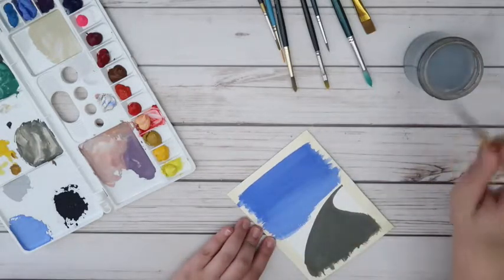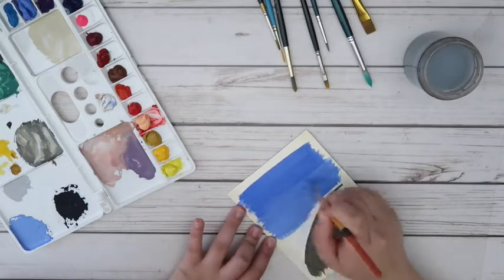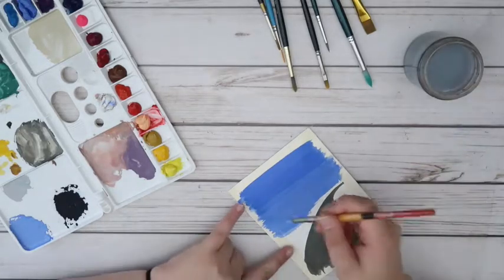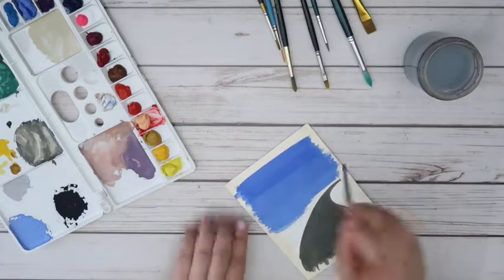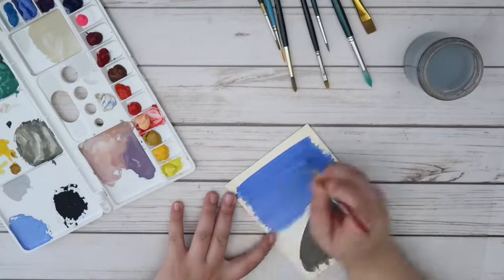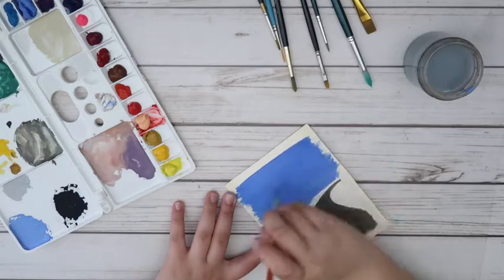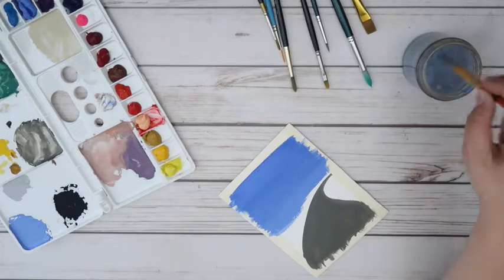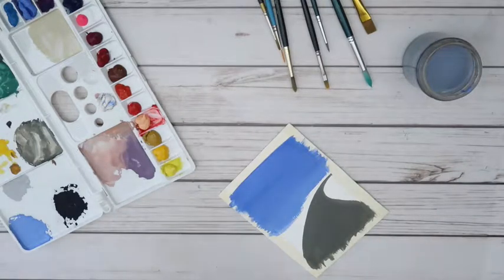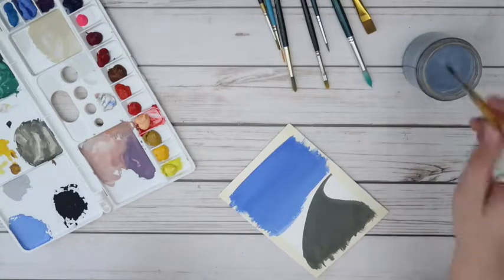One thing that I am fascinated by with gouache, and I do find myself really enjoying, is the ability to layer lighter colors over darker colors. I think part of this just comes from the fact that I don't get to do this with a lot of other mediums that I use. With watercolor, traditionally you work lightest to darkest because anytime you have to go back and lift the paint, it can be a gamble. You don't really know what you're going to get. And while lifting definitely has its place in watercolor, it's not really meant to be a technique that you use all of the time. Same goes for markers.